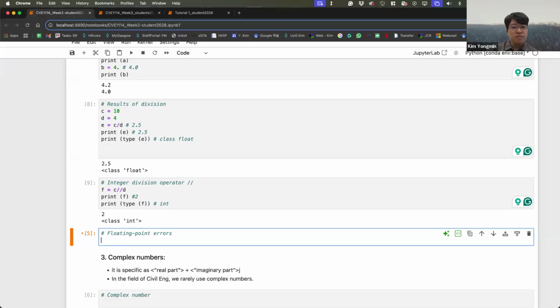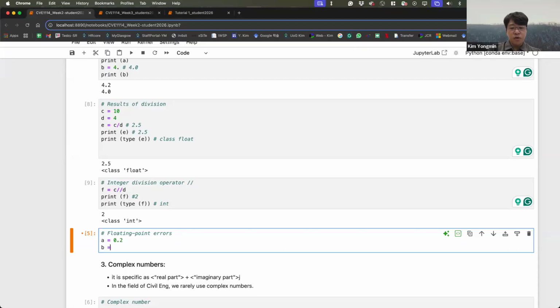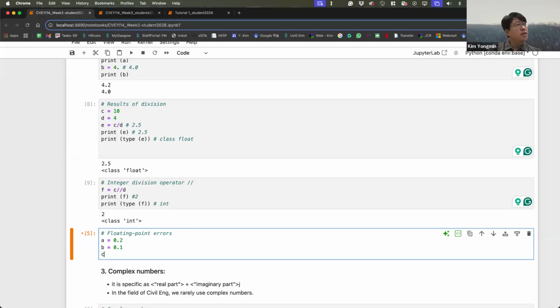Okay, let's define some simple variables again. A equals 0.2, B equals 0.1, and then C is going to be A plus B.